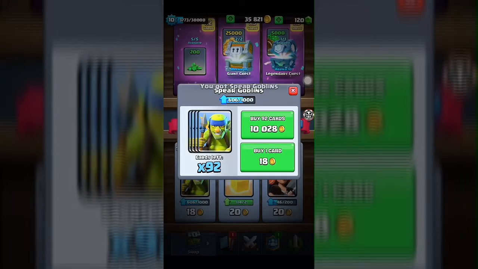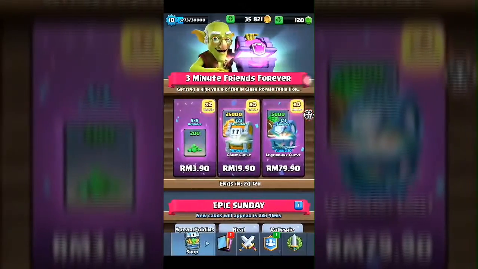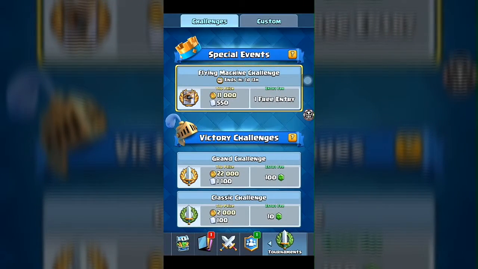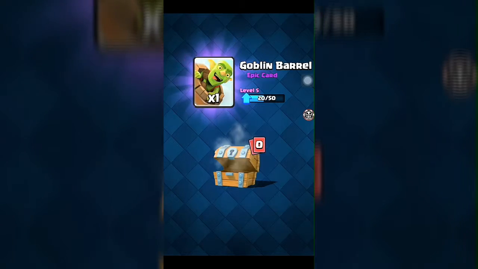As usual, we're gonna buy some spare goblins. So I'm gonna purchase this soon, probably. I'm not really sure when it's gonna end. It's gonna end in 2 days, 12 hours. All right, so we got the flying machine challenge right here. I'm kind of late on it. I know, I'm so sorry about that. So 9, 3, 1, 10. Ooh, we got a goblin barrel. Yay! All right.